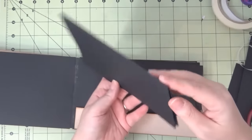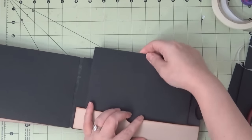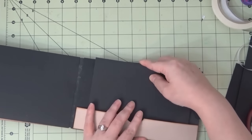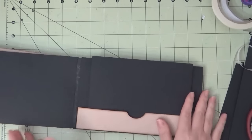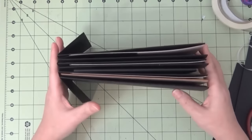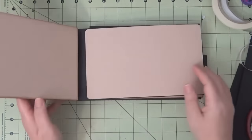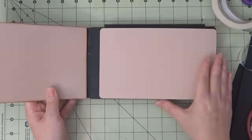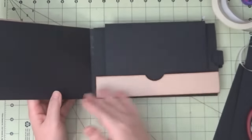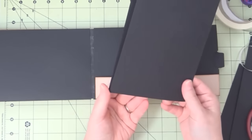I want the clean edge. Yeah, I'm kind of, yeah. Go all the way down in that pocket. There you go. So isn't that fun, guys? That's why you can customize this however way you wish. We'll probably end up rounding the corners for this.